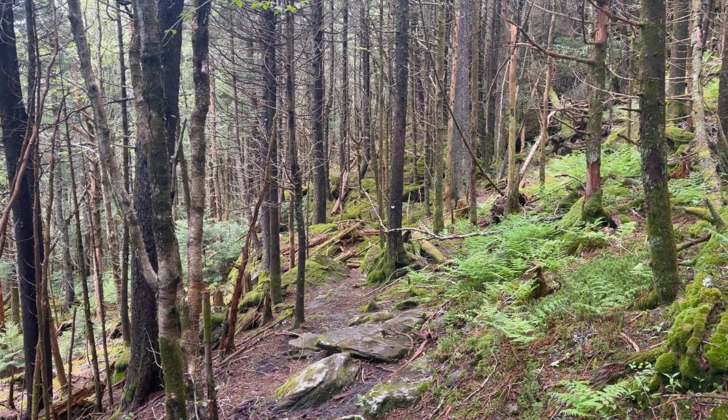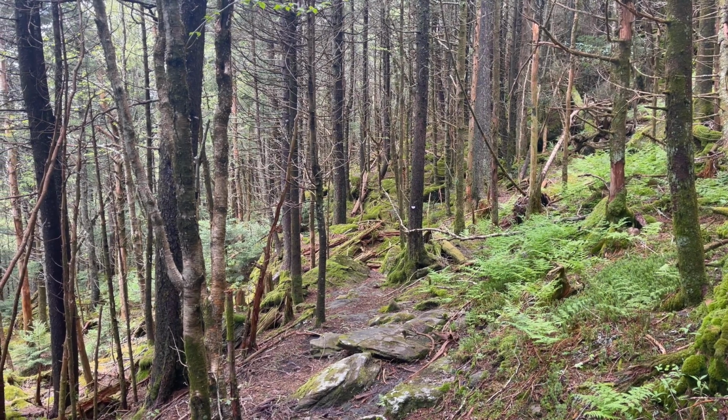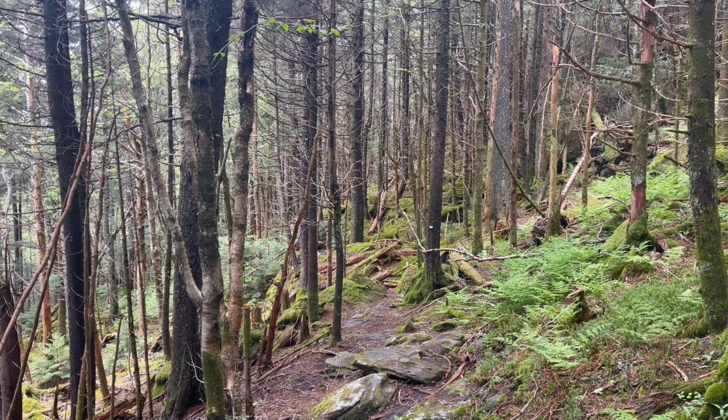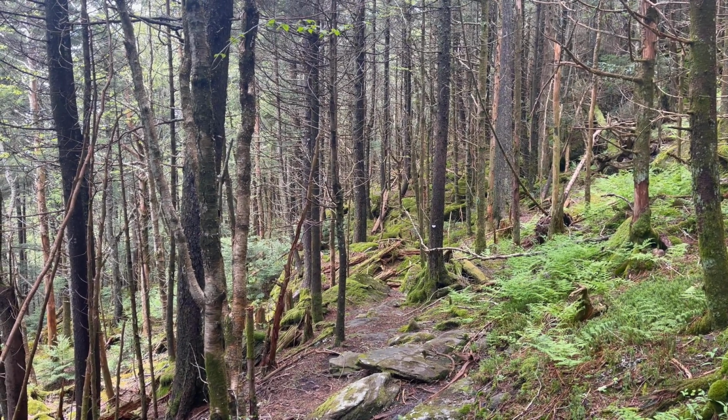The trail has been super technical coming down. I've been taking my time. Super steep, super wet rocks. But I'm getting there. All right, that section coming off of Blackstock Knob was pretty treacherous. It was downhill, so that means I'll be going back up to make that up. But it was very wet and rocky, and I had to take my time. I didn't want to repeat a fall. So just heads up, that was probably one of the more technical hikes I've done in a long time.